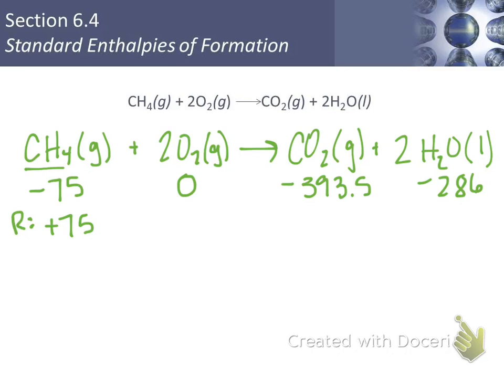Okay? On the last one, is H2O a product or a reactant? It's a product, so we keep the sign, but what do we need to do? Multiply it by 2 because that 286 is based on 1 mole of water being formed, but in ours we have 2 moles being formed. So we take that times 2, 286, so negative 572. So that means we need to add these all together. Plus 75, negative 393, negative 572.